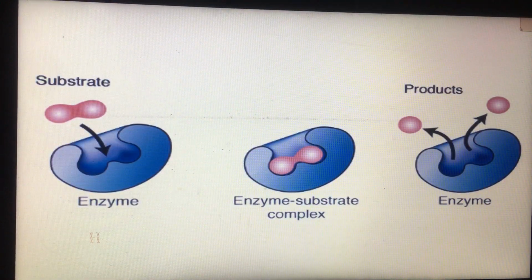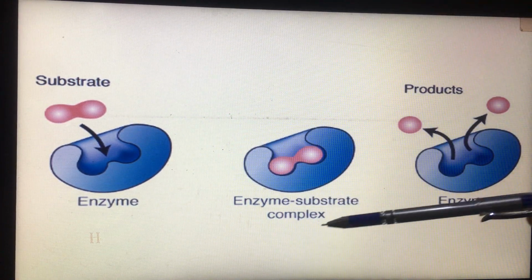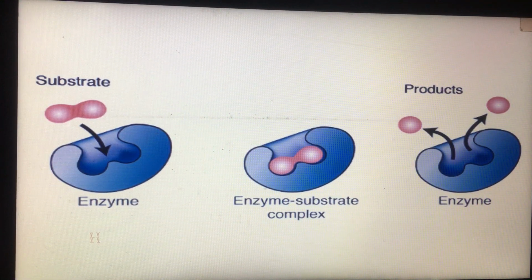Here we have the opposite process. We have one substrate. When this substrate fits exactly into the active site of the enzyme to form an enzyme-substrate complex, inside the enzyme the substrate will break down into two products. For example, if we have glucose and the glucose fits exactly inside the active site, that will produce an enzyme-substrate complex. After that, the products will be carbon dioxide and water.